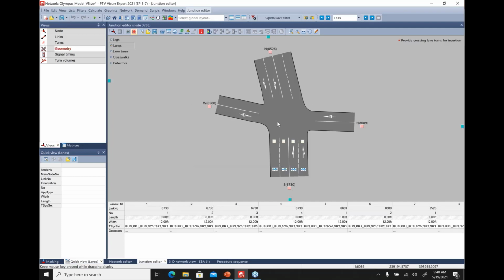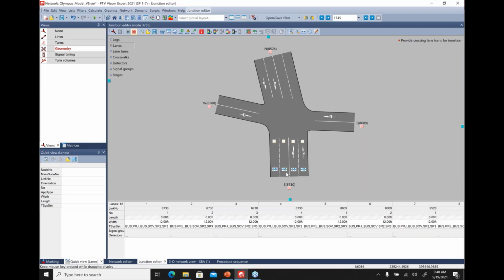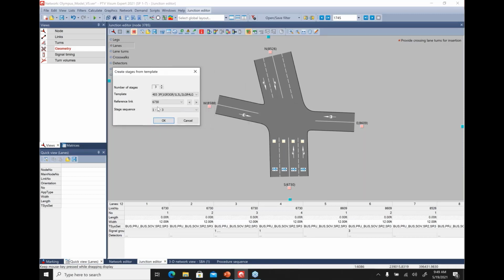And what this does, it brings up the signal templates. So then let's say you add a signal and you call it stage based and click OK over here. You can then see that we have stage templates that you can use. So if you select this and select the number of stages you want, and then a template, this will give you the stage transition. And then this way, you can take a look at actually the stages.